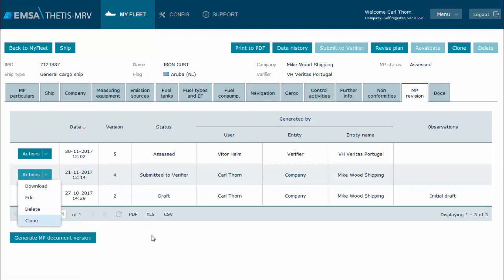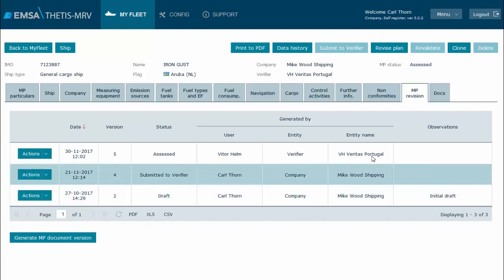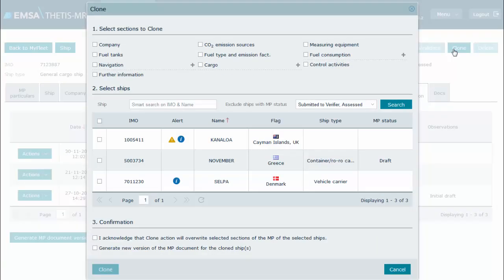In this exercise I will use the Clone button from the Workflow menu because this will clone the current version of the monitoring plan. Remember that the last revision may not include the latest modifications. So we click the Clone button. We see that we have a 3-step approach. By default, the Clone button is disabled. This button will only become enabled once we have provided all the necessary information for this action. Let's see how it is done.